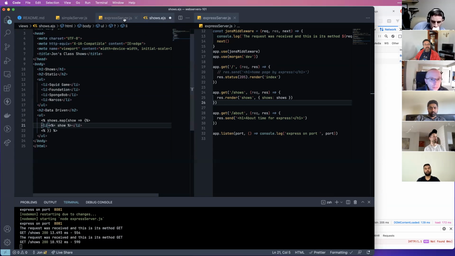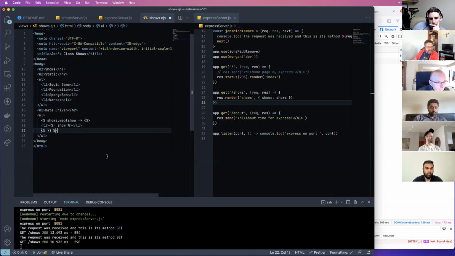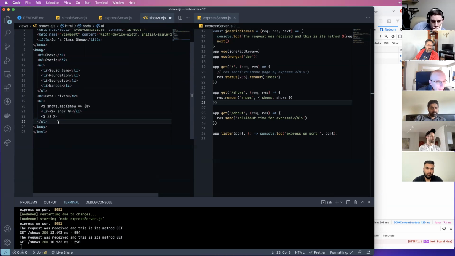So let me close that and save that. What I'm going to do is put at the bottom of this, not there, under the UL, a form, and the action is going to be get.